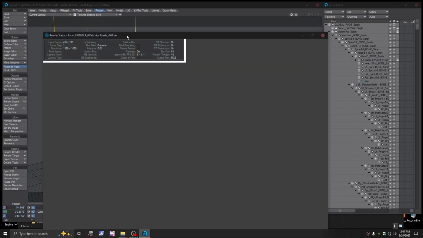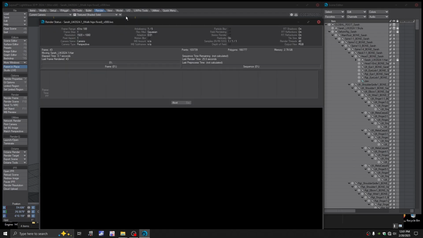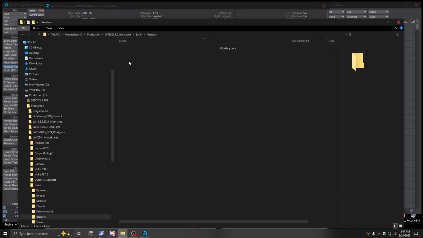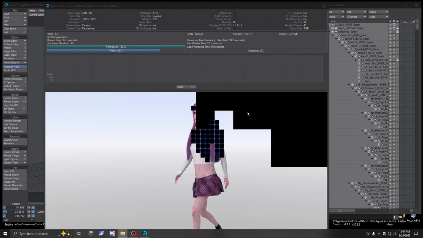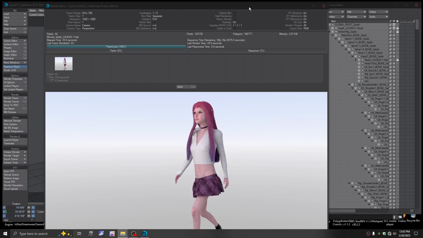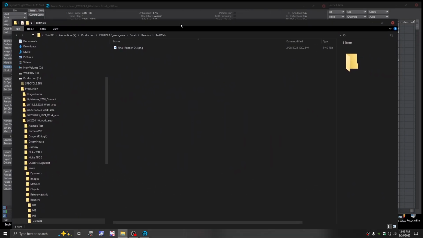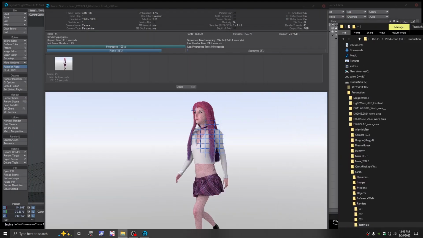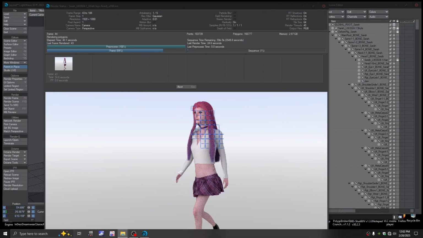I'm turning off the render display. Frame 1 is done. Alright, so that's the beginning. I'll go ahead and speed this render up.